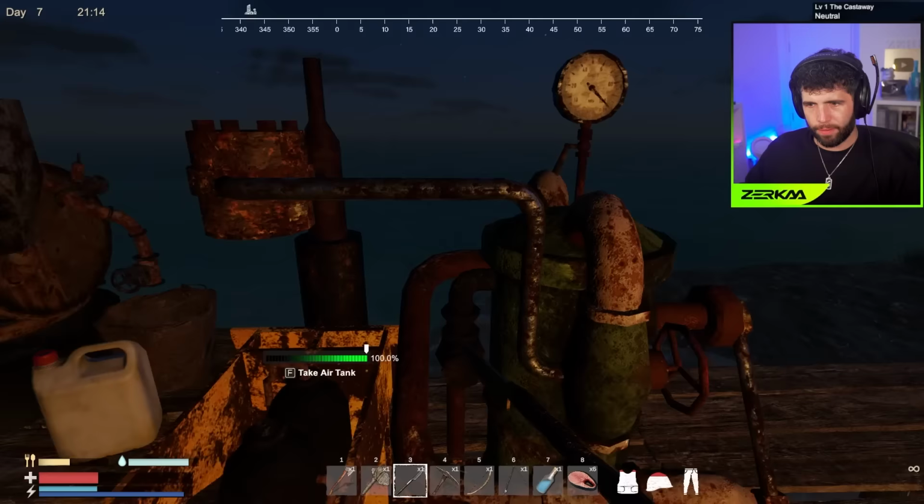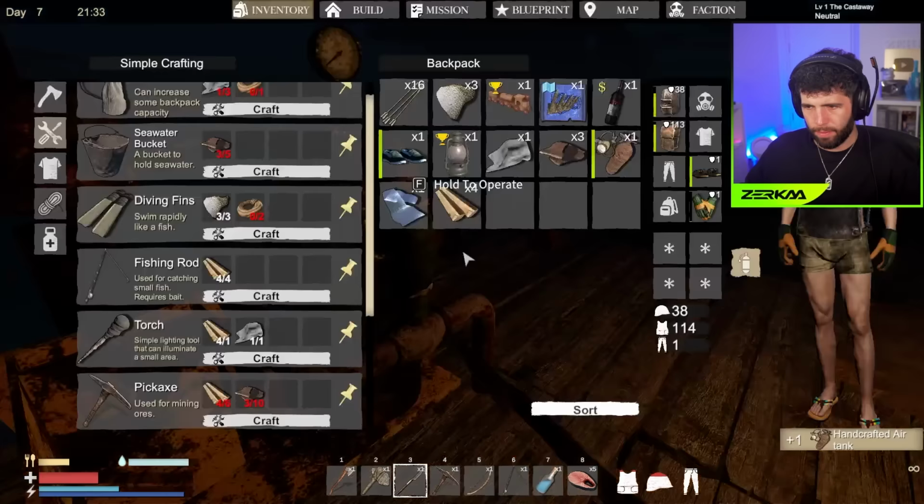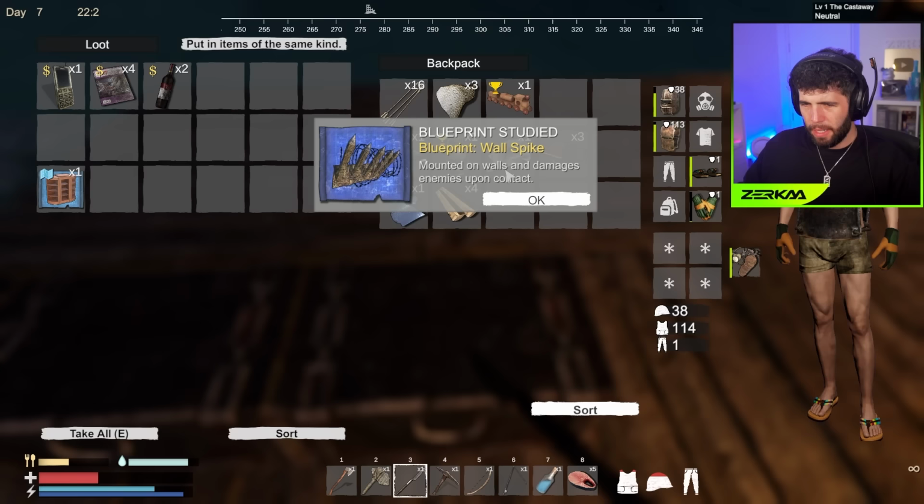We've got large fish meat that I can add in. Air tank back in here. Cool. Things to sell. Bang, more wine. Wall spike to learn. Mounts on walls and damages enemies upon contact. I've got that already. I can't use that.